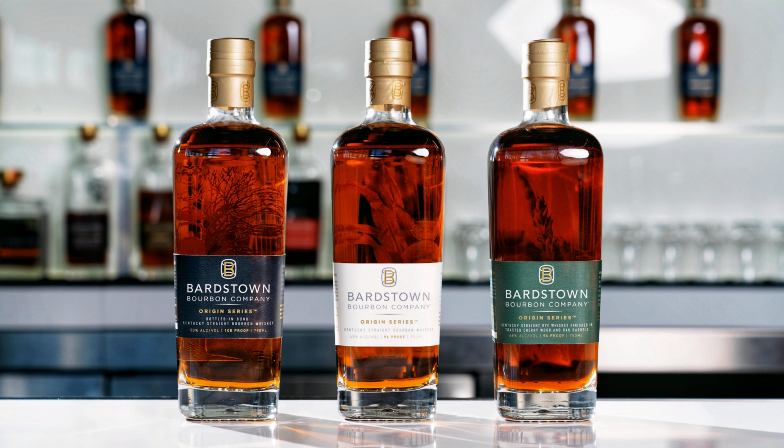You have so many different flavor profiles and it really showcases that art of blending. And I think this also showcases the art of blending. It shows that we can take a lot of whiskeys and come up with a really good product and shine with the tradition as well as the innovation.